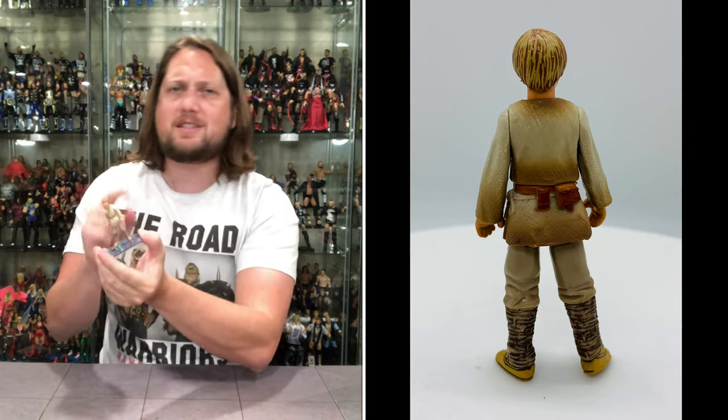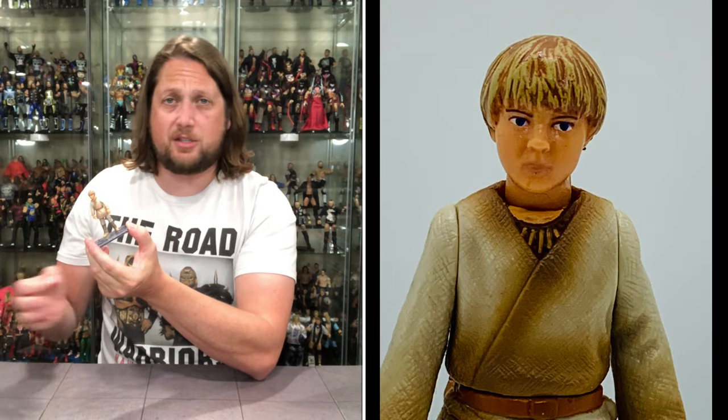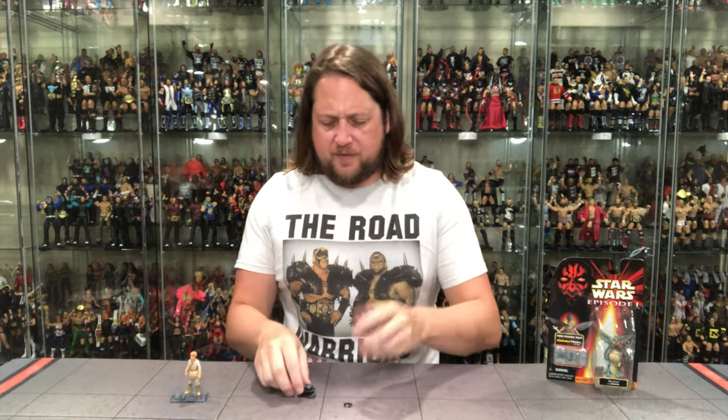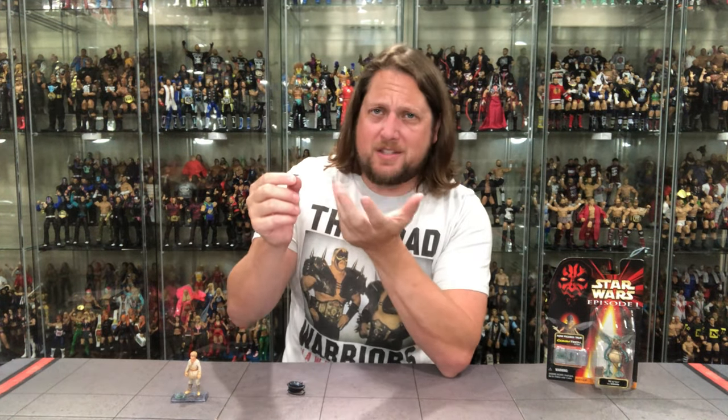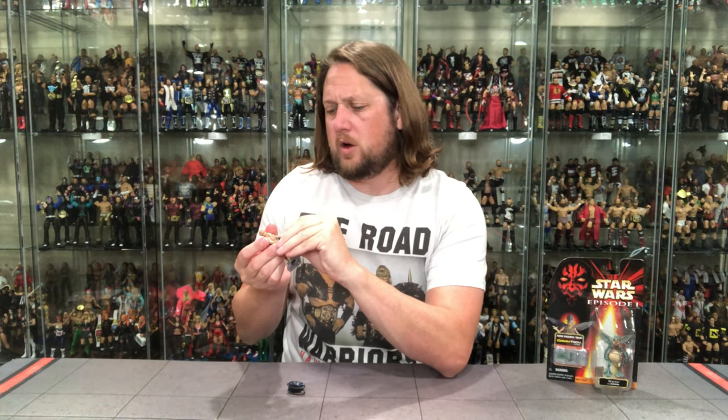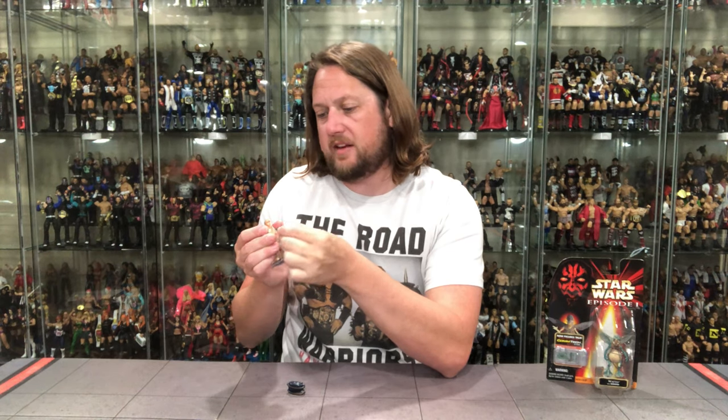One of my most wanted figures in the Star Wars Black Series six-inch scale right now is Anakin Skywalker - we need that kid Annie. Give him a two-pack with Watto, we'll take that. It'd be nice to flush out some of those characters - I think it's gonna happen one of these days. Let me find this gun and this backpack. We're back in action - I found the little grease gun, and it's greasy, holds up to its name - it is sticky, it is greasy, it is gross. So is Episode One apparently. He's got his grease gun, ready to grease anything that needs greasing. Very small, very sticky, and his backpack is a little bit bigger but also very sticky.